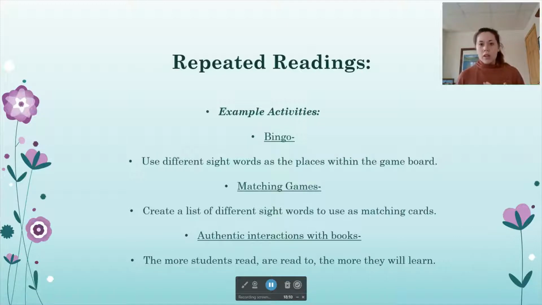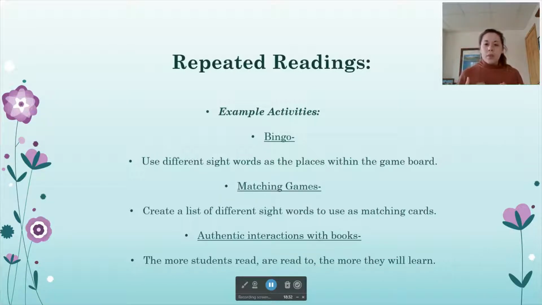word recognition. And as you get older, you could even use bingo for vocabulary words in a history lesson. I remember I used to do that too when I was in school. They would read the definition and you had to put down which word was that definition. So all of these things can be used within the classroom in a fun way.